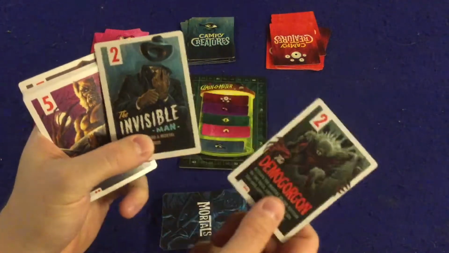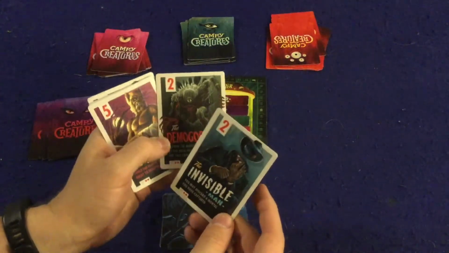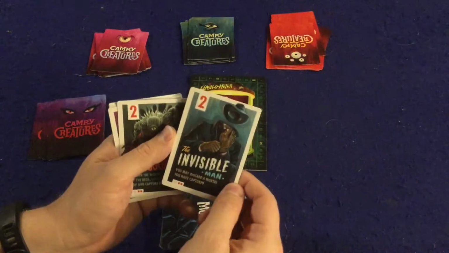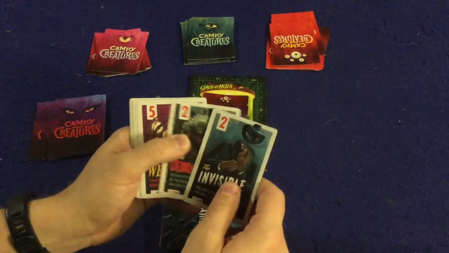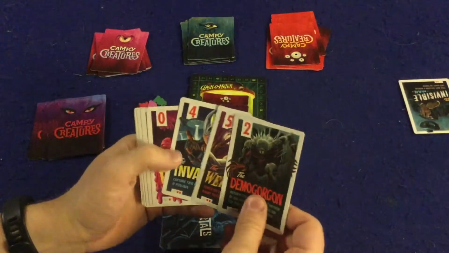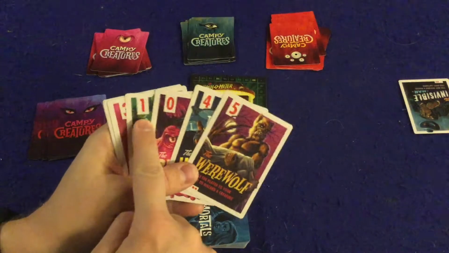I also want you to note that there's 2 number 2s here, so you can either play with the Demogorgon or the Invisible Man. I personally like the Demogorgon a lot better. He adds this little gambling aspect to the game, but the Invisible Man allows you to discard mortals you have captured, which is good too, because sometimes you'll get those bad mortals, but it's nice that there is a little variety there.